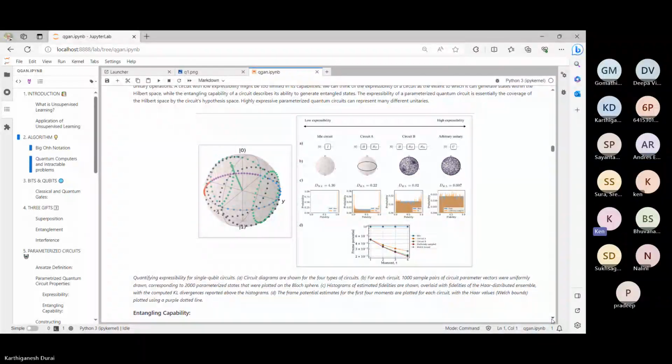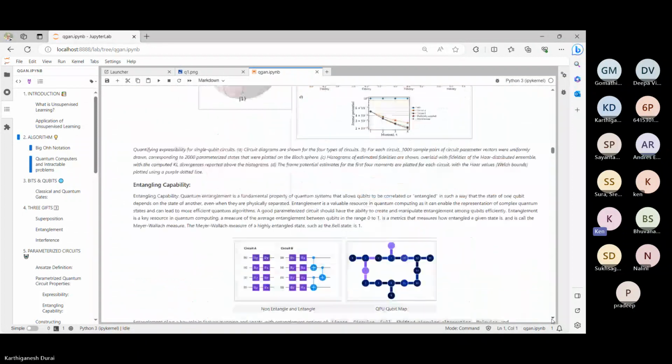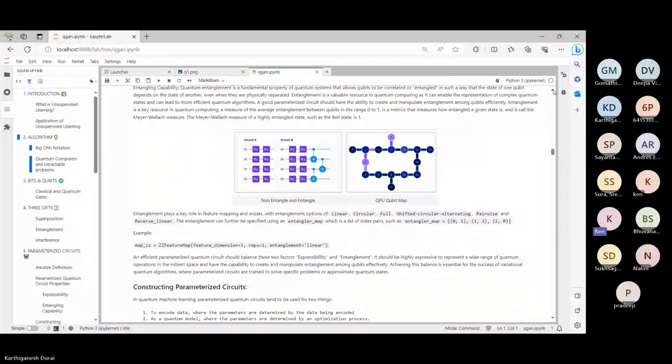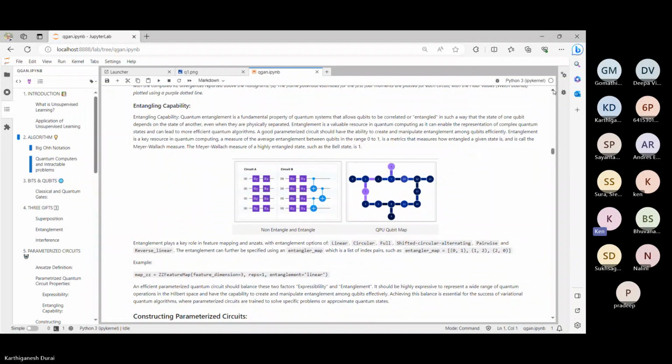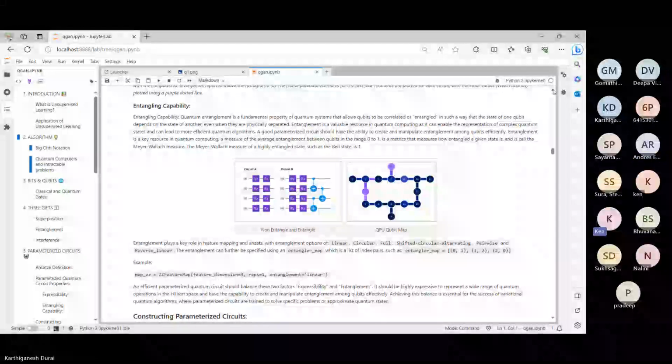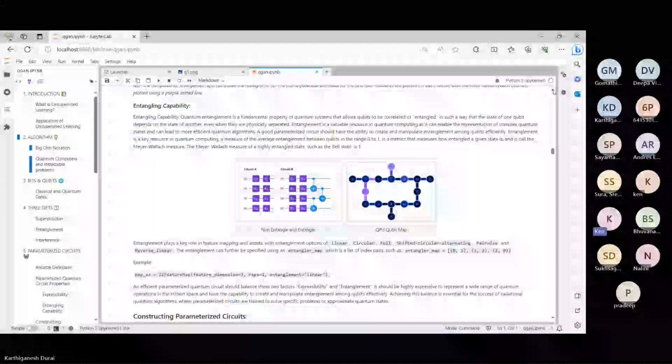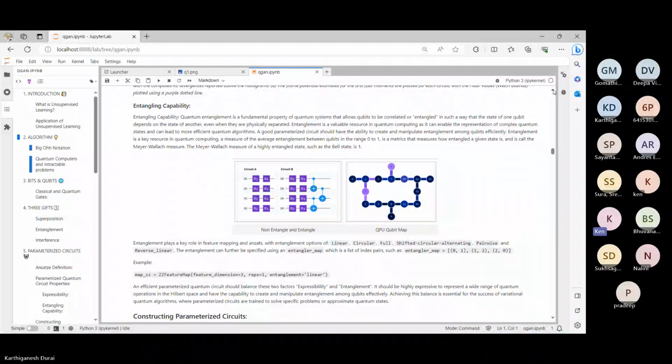Next, the entanglement capability. So if you could scroll down, perfect, KG, thank you. We want entanglement. Why do we want entanglement? Well, entanglement gives us access to that space as well, but in a different form. When a circuit isn't entangled, that means it could be represented classically very easily. There's no advantage. We're not really employing quantum advantage. It's like, oh okay, I could just run this on a classical system. But when we do add entanglement, it's able to correlate different components together.